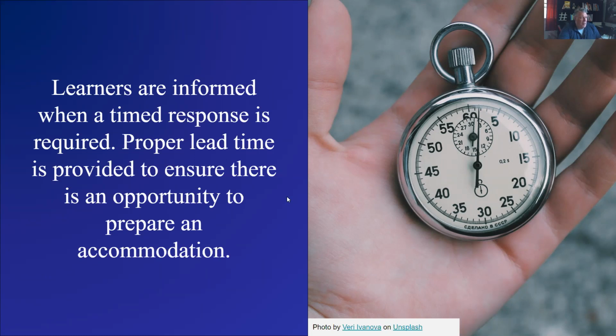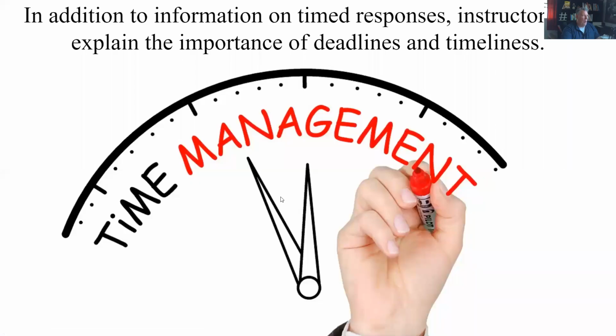So another part of this whole grading, assessment and feedback is, if you're going to give a timed test, make sure that students are aware of this before they even access the test, well outside of that particular exam. It may be in your syllabus when you say, hey, the exam is going to be week 3, and it will be a timed test. This gives students an opportunity to ask for an accommodation if it's necessary. And it just helps them mentally prepare for what's going on.